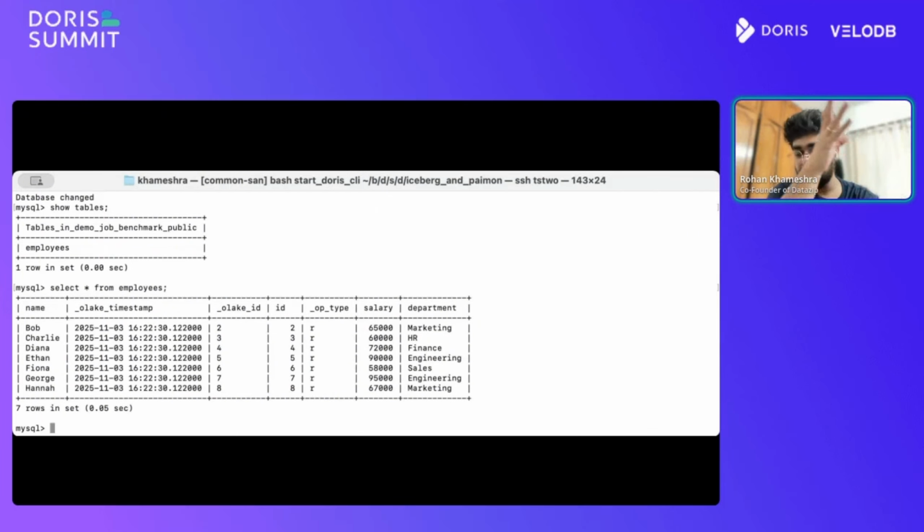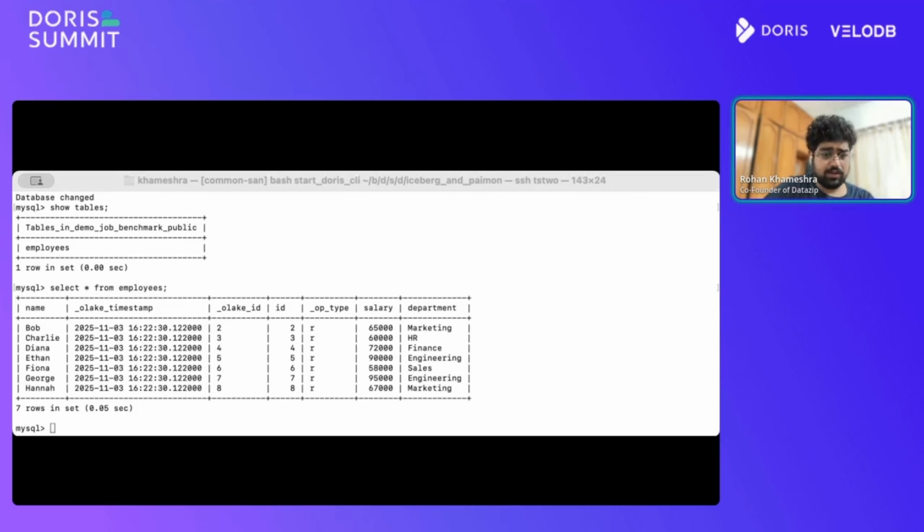There's a Postgres terminal. We got that small table synced into REST catalog with MinIO, and then we have that table being queryable by the Doris team. So it's that easy. It took me a couple of minutes to do all of this, and you can do multiple things. You can have multiple tables. You want to do joins, all of that is possible within Doris. It takes a couple of minutes to do the entire setup. I didn't need to go over setting up multiple tools, setting up multiple platforms. It's basically a plug and play kind of way to start getting started with lakehouses.